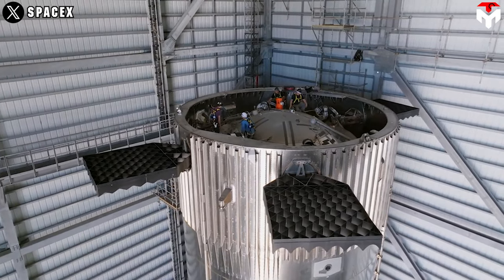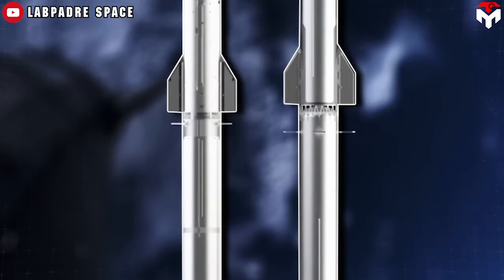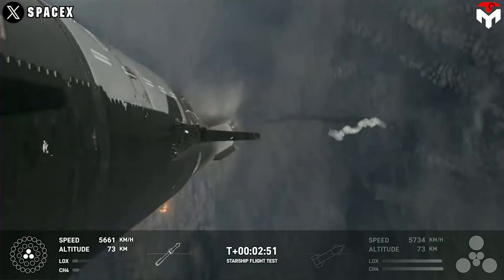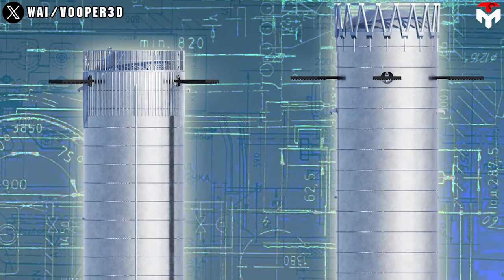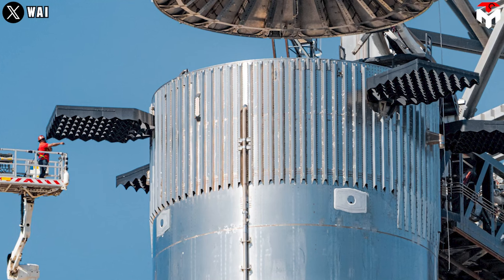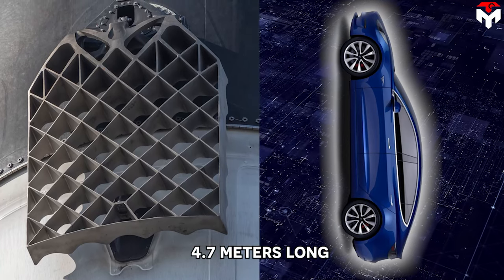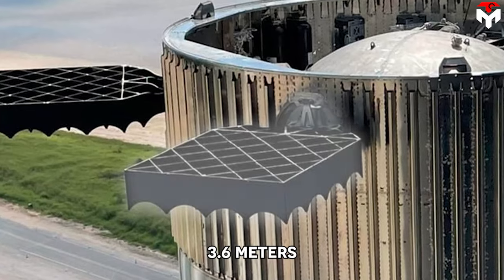One more critical part is the grid fin. Most notably, the grid fin's location moved down considerably, and it's unclear exactly why SpaceX did that. The likely reason is to stay far away from the extreme exhaust gas released from the upper stage during stage separation. The grid fin's dimension is also increased. The standard size of grid fins on the Super Heavy is roughly the size of a standard car — over 4.7 meters long — and likely about 3.6 meters wide.